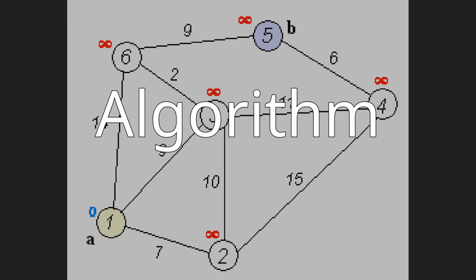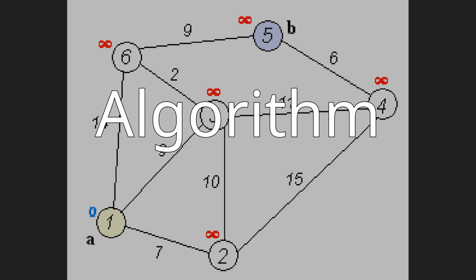For the current node, consider all of its unvisited neighbors and calculate their tentative distances through the current node. Compare the newly calculated tentative distance to the current assigned value and assign the smaller one. For example, if the current node A is marked with a distance of 6 and the edge connecting it with a neighbor B has length 2, then the distance to B through A will be 6 plus 2 equals 8. If B was previously marked with a distance greater than 8, then change it to 8. Otherwise, the current value will be kept.